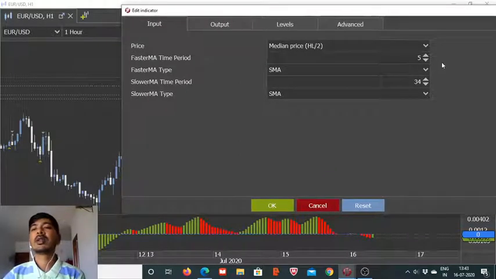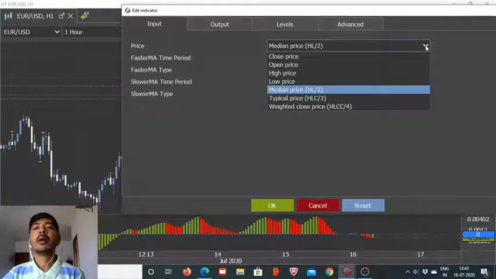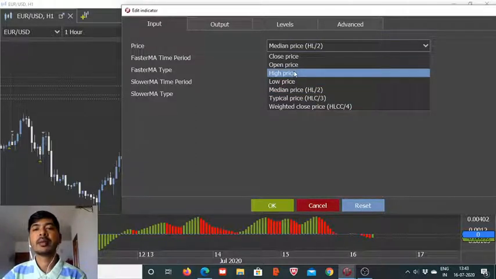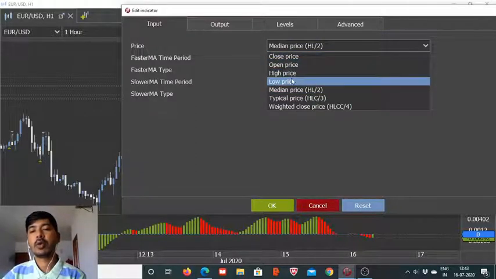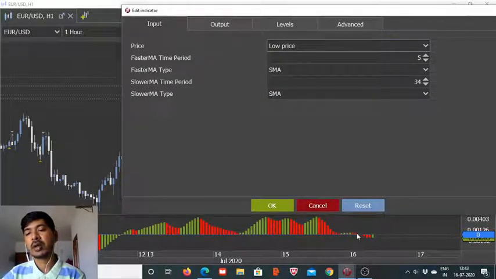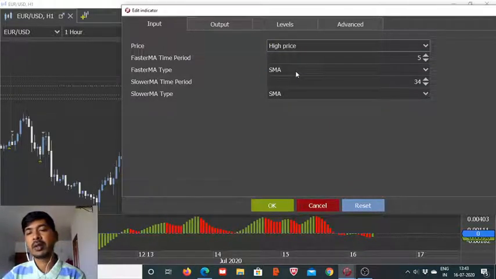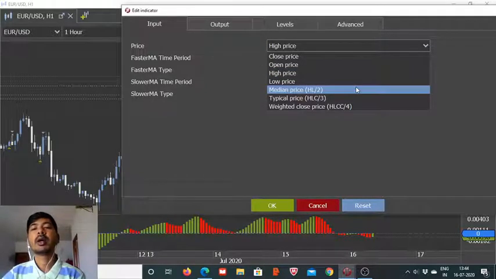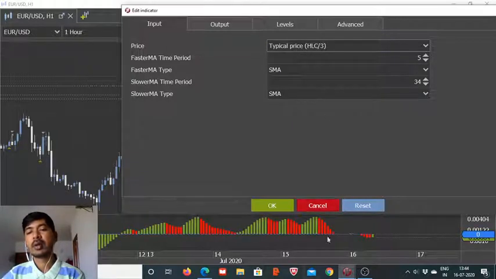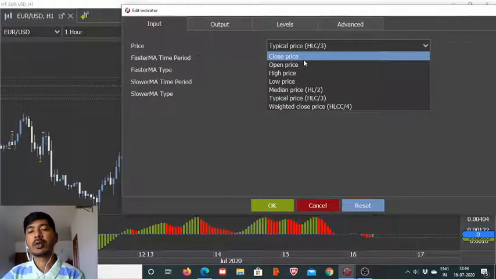You see which is the price which is giving you the best combination, the best idea of the underlying momentum. Suppose if you want to use these on the low price, you will have these different combinations, different output values. If you want to use it on high price, again as you can notice, the output values change. So depending on the input you get the output. Again it has changed. So let us go with the closing price.